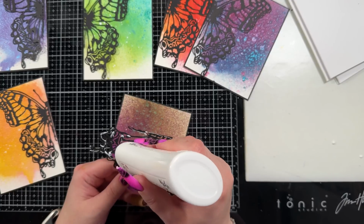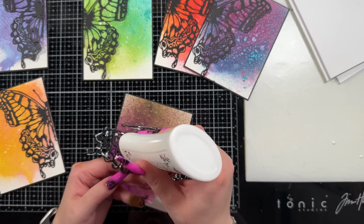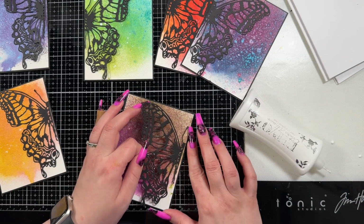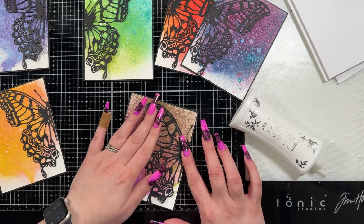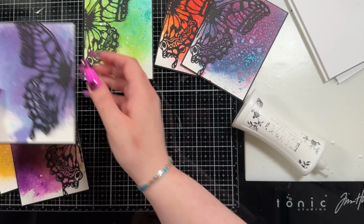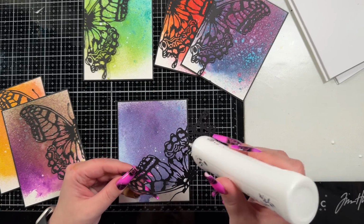And at this stage of the game, I didn't know what I wanted to do for the sentiment. If I had known what I wanted to do, I would not have stuck the very bottom piece of the wing down because I want to tuck my sentiment underneath it. But I didn't know.